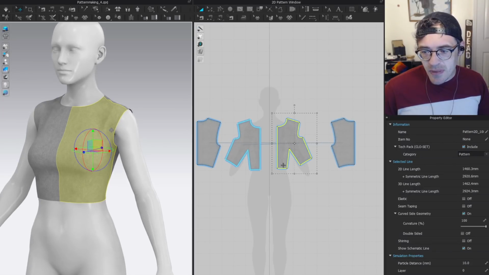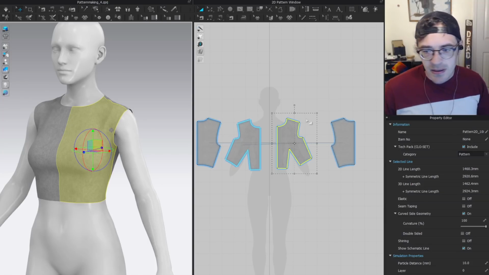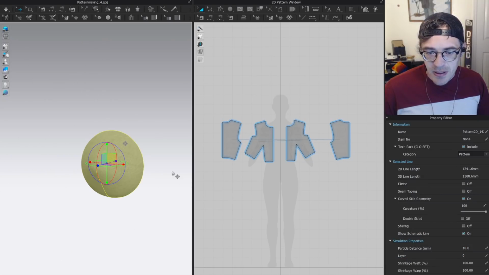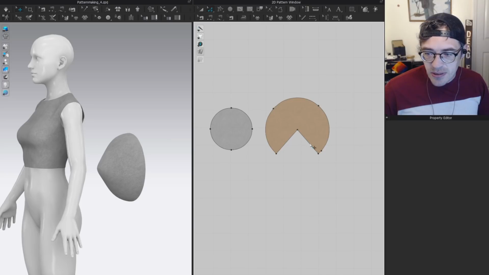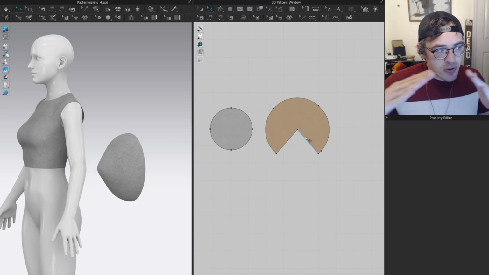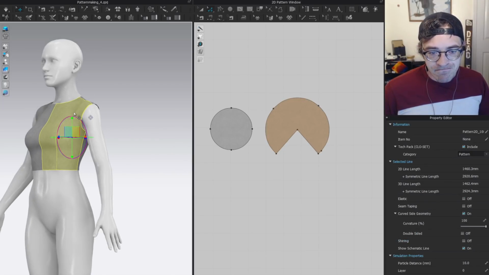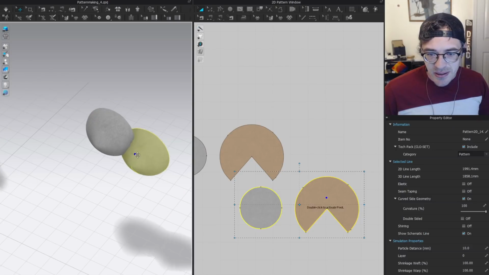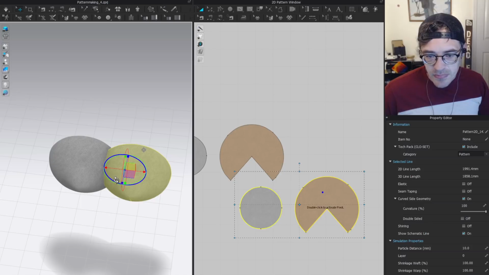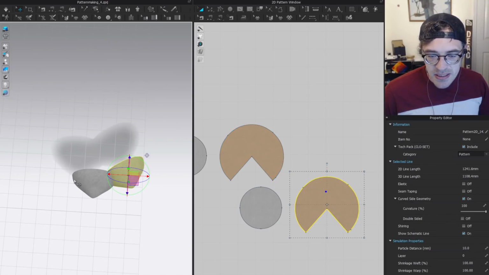So when you think about this front bodice here, if you really simplify the shapes down, it's just kind of a cone shape. Now what I have over here is a cone shape, like this. Now to create this cone shape, you just make a circle and then a larger circle, and then you take this piece out of it, and this is just a large dart. And the natural deformation that would occur creates a conical shape. And so when you take this and you make two of them, essentially this becomes the shape of the front bodice. So that's basically what happens when you make this extremely large dart in the front.